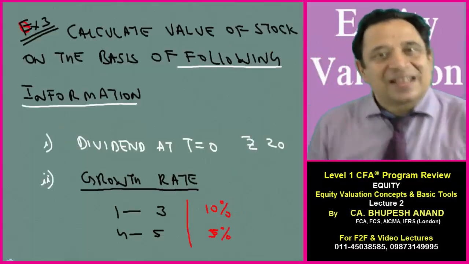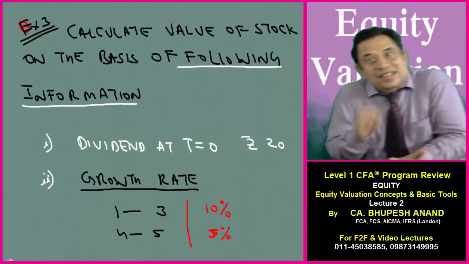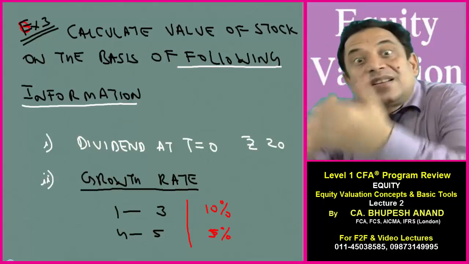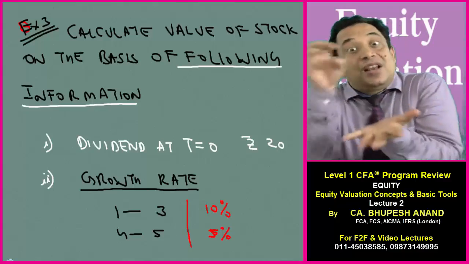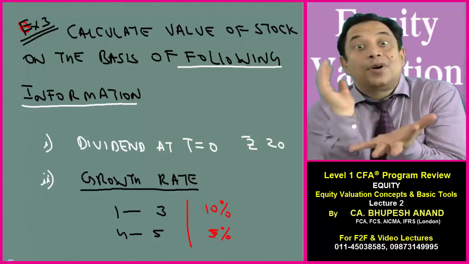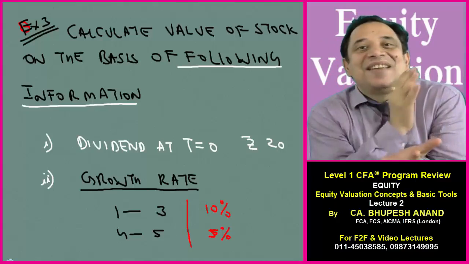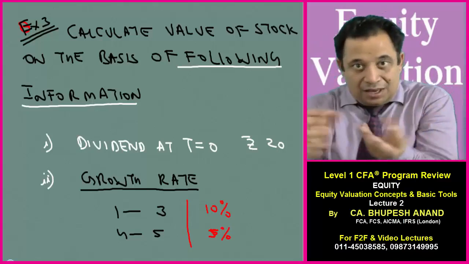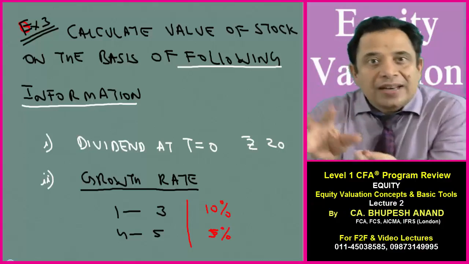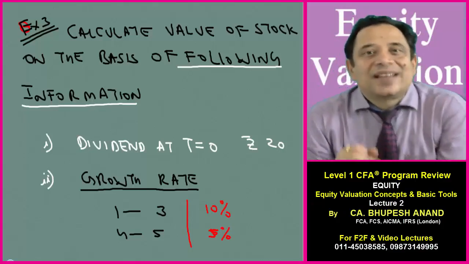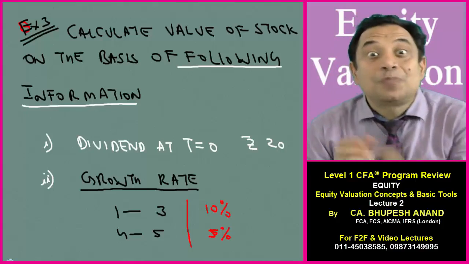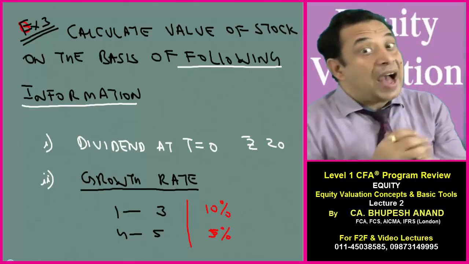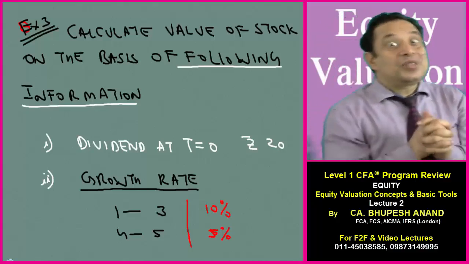So let's start with example number 3. This is the last example of today's lecture, but in the next lecture also I will be discussing some more examples in relation to the dividend discount model, because I want to cover each and every point in the dividend discount model. So this is example number 3, a new feature, a new point I have added. I have added the growth rates. I have given you the dividends, the past year dividend.